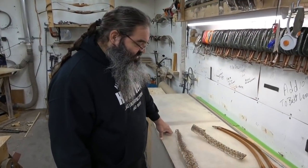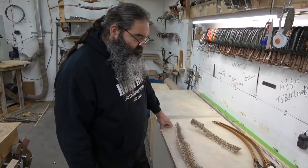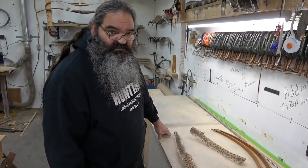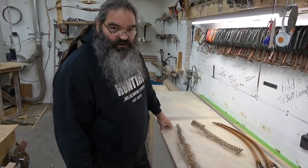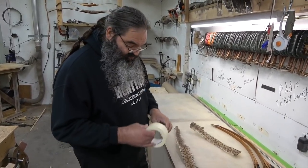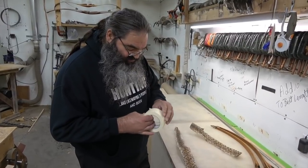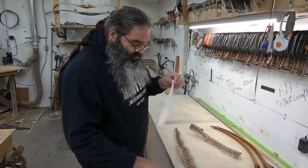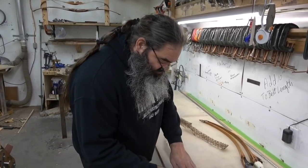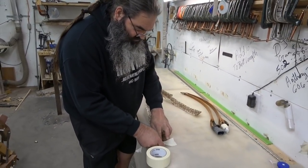Alright, today I've got a Thunder Child that a customer would like me to put snake skins on. This is a new bow, has not been shipped to the customer yet, so when we spoke, he chose to have the snake skin edition, or snakes added to his bow.